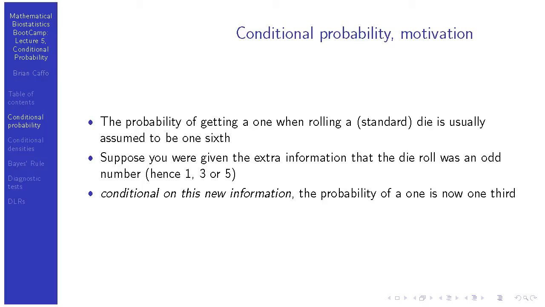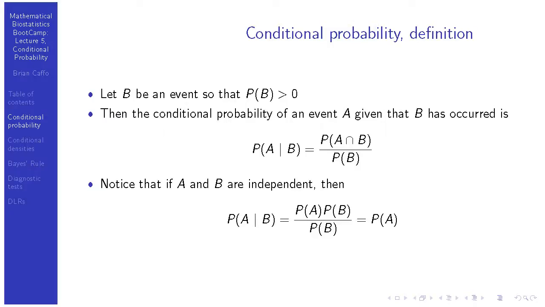And all we're going to do in the next couple of slides is mathematically develop these ideas a little bit more completely. So let's develop the notion of conditional probability just generically talking about events. Let B be any event such that the probability of B is greater than 0. This condition is kind of important because it doesn't make any sense to condition on the probability of an event occurring when that event cannot occur. So it doesn't make any sense to talk about the probability of A given B occurred if the probability that B occurred is exactly 0.